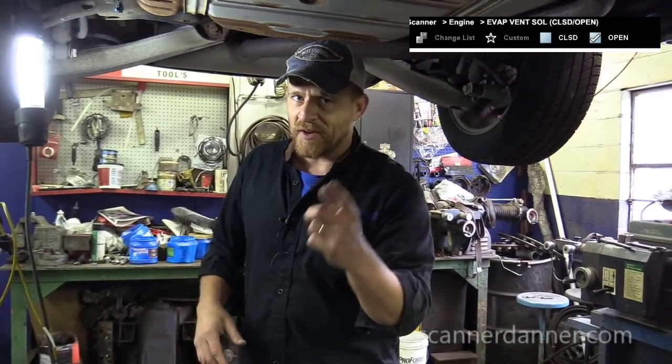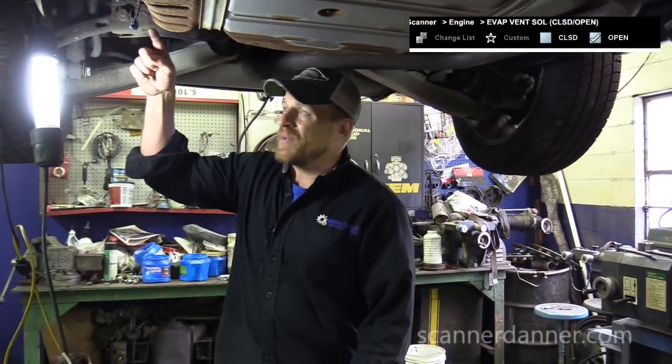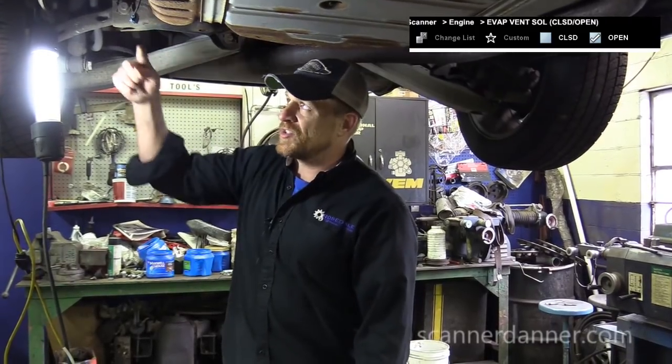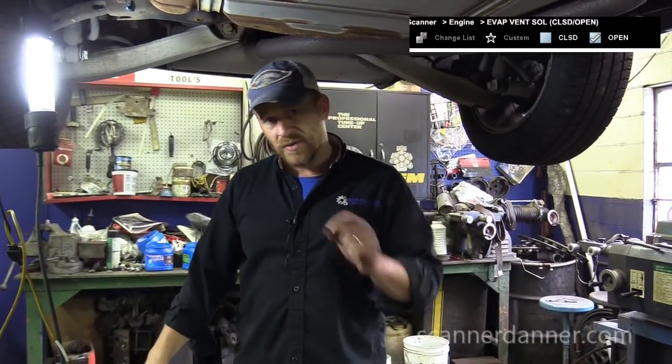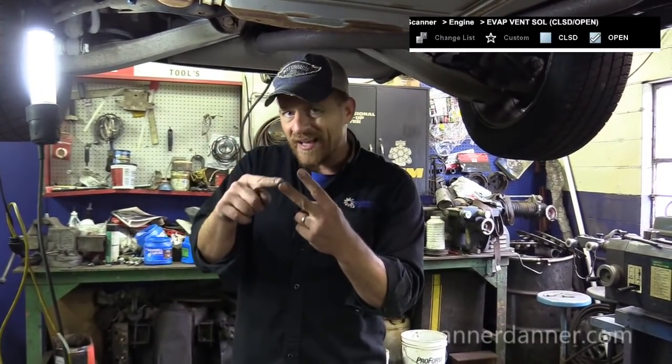Chapter 3 material — Scanner Daner Premium. Foundational stuff here. Opening the coil is what I just proved. By this bidirectional test: if I take my test light to battery positive like I just did, touch it on the control wire — if that light lit all the time, then we're talking short to ground in the wire or shorted driver. The light was not lit until I energized it with the scan tool in a bidirectional mode, proving wiring harness is good, proving driver is good. Our 12 and 0 reading — only option: open in the solenoid coil itself. We're done.